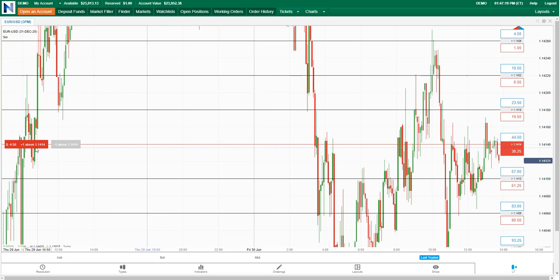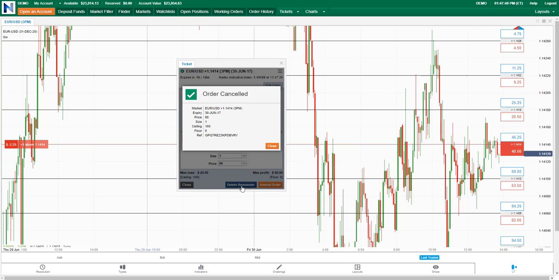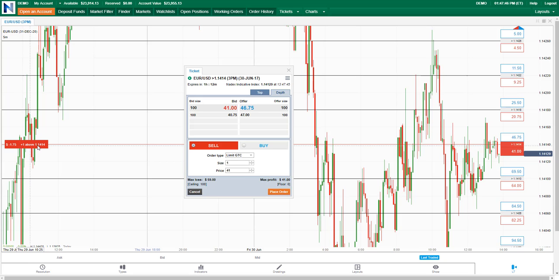Now when I look at the line, I can see that I have an open position of +1 to be above 114.14, meaning one contract buying. I have a working order for -1. That means that I have a working order to sell. Again, if I'd like to adjust this order at all, simply click the box. Maybe I just want to take away that working order. Click delete remainder. And if I'd like to close my position, again, I can just click on that flag.